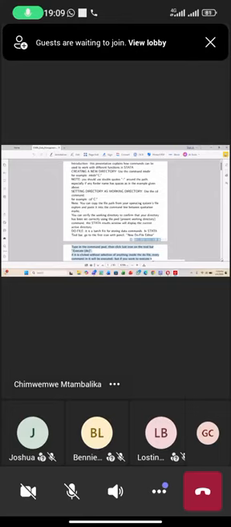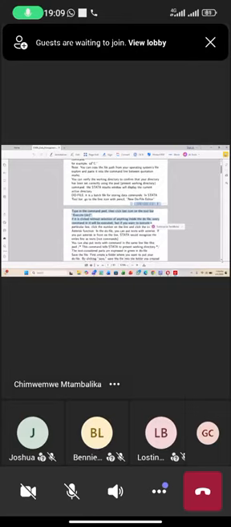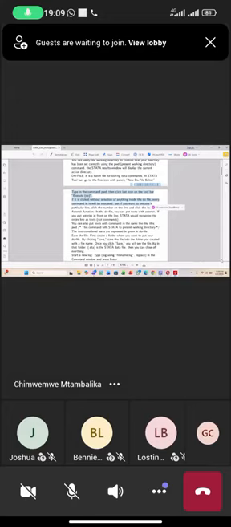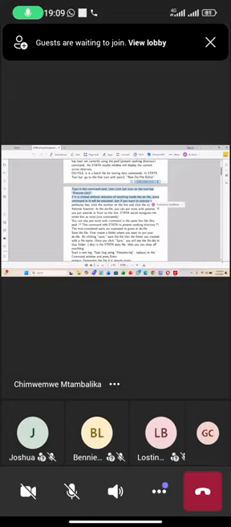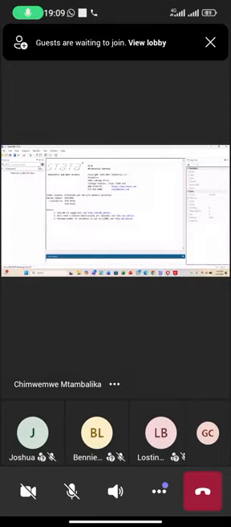So how do we go about creating a do file? To do this, as we did with the initial stage, in this window you have to click on the new do file editor, which is somewhere here.